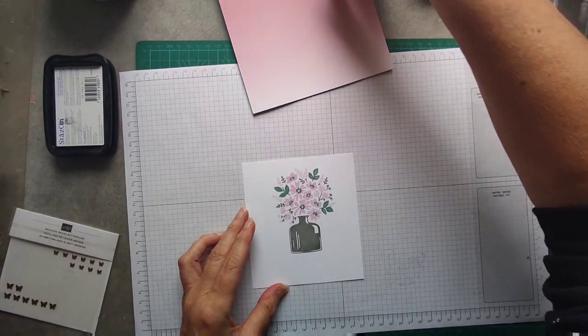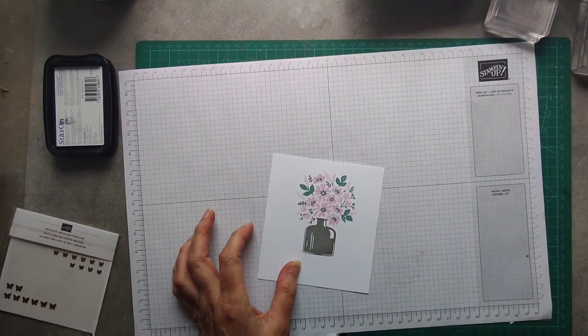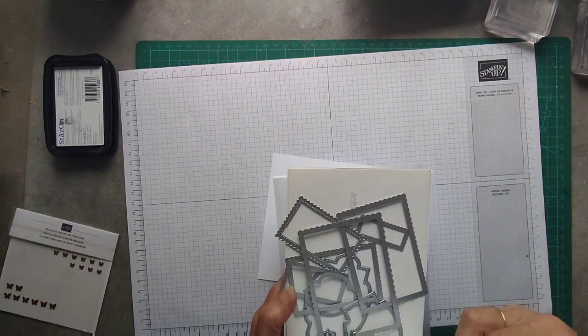Okay. So now I am going to use the Stitch So Sweetly dies.